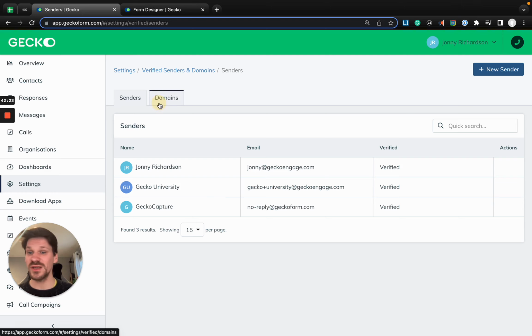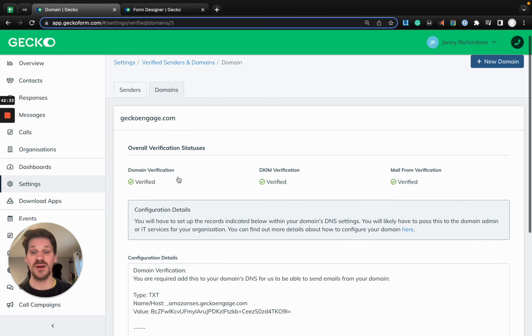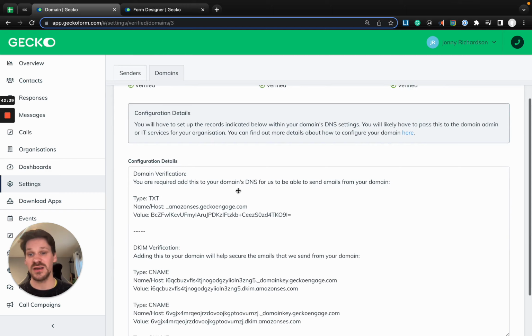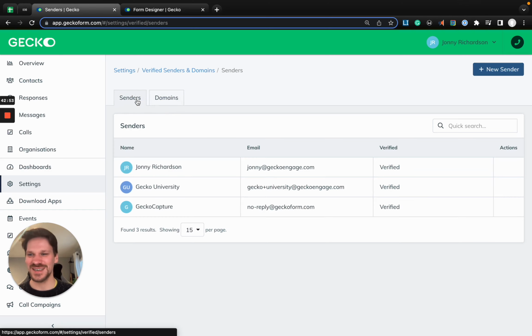So to that end, what you can actually do is you can choose to verify your domain. Again, you can learn more about that in the article below. But the idea of verifying a domain means that you verify the domain. You can afford things like DKIM verification, mail from verification, SPF verification. That means that deliverability of your emails goes through the roof and it massively increases. So the chances of you being flagged as spam are massively reduced. That was a tongue twister, particularly 40 minutes or so into a training video.